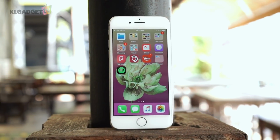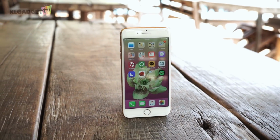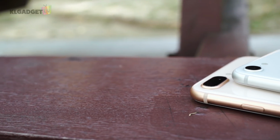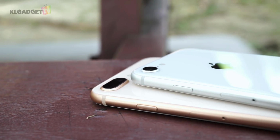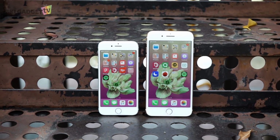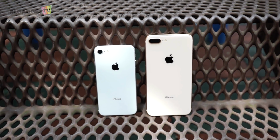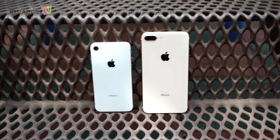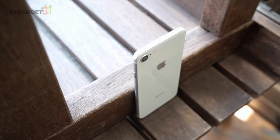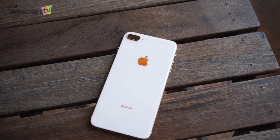To sum up my thoughts, the iPhone 8 isn't going to appeal to those looking forward to a new smartphone design from Apple. But if you can look past that, it is definitely a better and different iPhone in many ways, especially with the improved performance and cameras. No doubt, Apple is still playing catch up with Android smartphones. The iPhone 8 is still a great option for those who are heavily invested in Apple's ecosystem and looking to upgrade from the iPhone 6 and 6s. But if you aren't all in for the iPhone 8's new features, the iPhone 7 is still a pretty fast device and a lot cheaper than the iPhone 8.